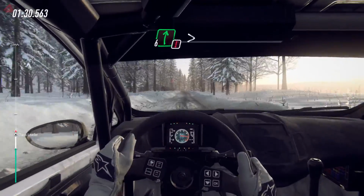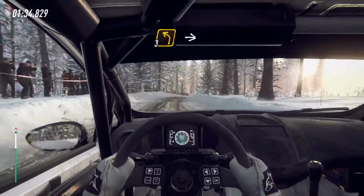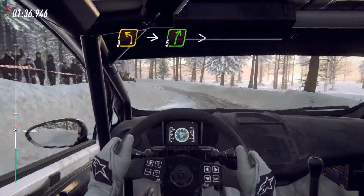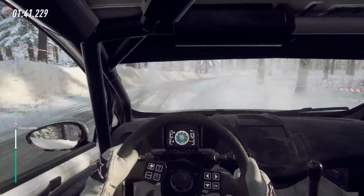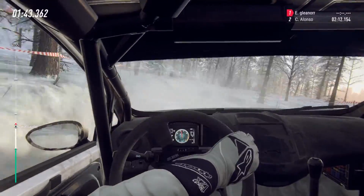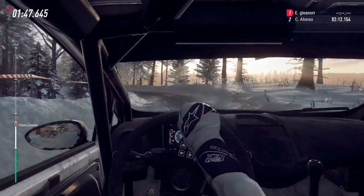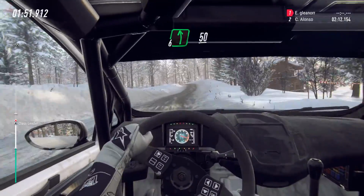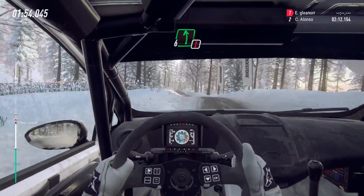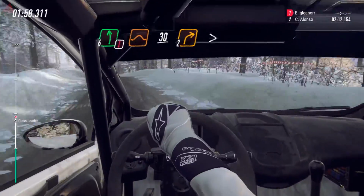6 right of a crest, tightens 4, into 3 left, into 5 right, very long, tightens 3, 3 left, into 6 right, and 6 left of a big crest, 50. Caution, 6 left of a jump, 30, 2 right tightens.